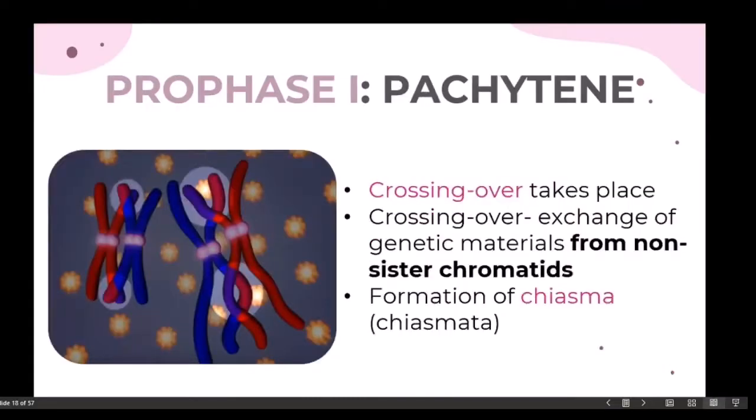After zygotene comes the pachytene. In pachytene, crossing over takes place, or the exchange of genetic material takes place between the non-sister chromatids of the homologous chromosomes. This begins when certain proteins break apart the DNA of the two non-sister chromatids at exactly the same location. Each broken end of DNA is joined to the corresponding section of the DNA from the other chromatid, which is the non-sister chromatid. This is made possible by the enzyme called recombinase.